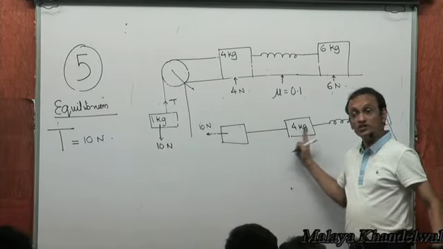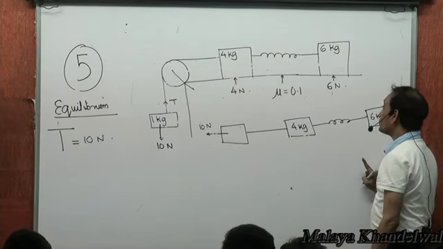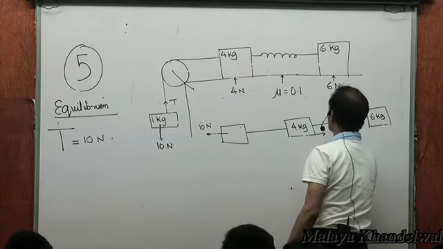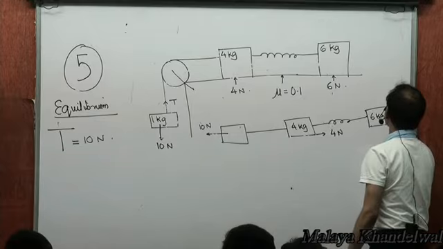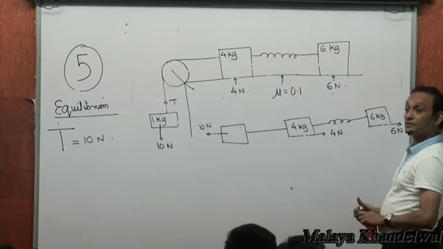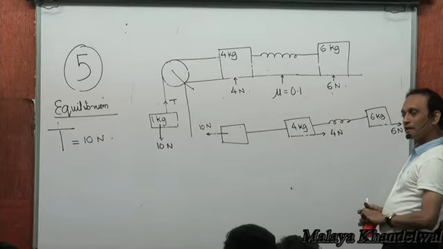Now for this entire thing to be in equilibrium, there must be a 10 Newton force on this entire system leftwards, external. Which can only come out of the ground exerting 4 newtons on this 4 kg block to the left, the ground exerting 6 newtons on this 6 kg block to the right. 4 newtons to the left and 6 newtons to the right, producing that equilibrium on this entire system, which comprises the 3 blocks, the spring and the string. This is the state of equilibrium. Yes or no?